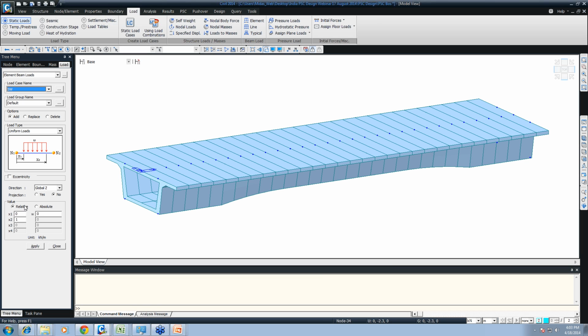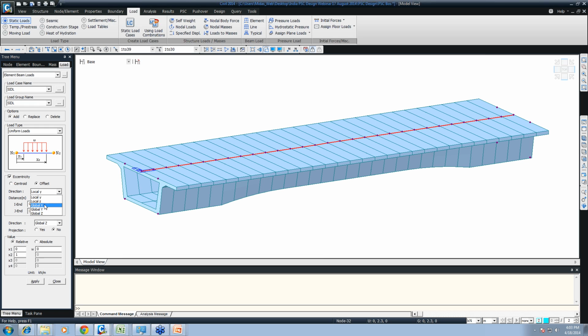Similarly, element beam load we have to give. Element beam load we have to give as an eccentricity from the main element. So I will just choose SIDL from the group name also. And then eccentricity. So from offset I can choose an eccentricity at a global Y or local Y. Here I am giving an eccentricity of how much?